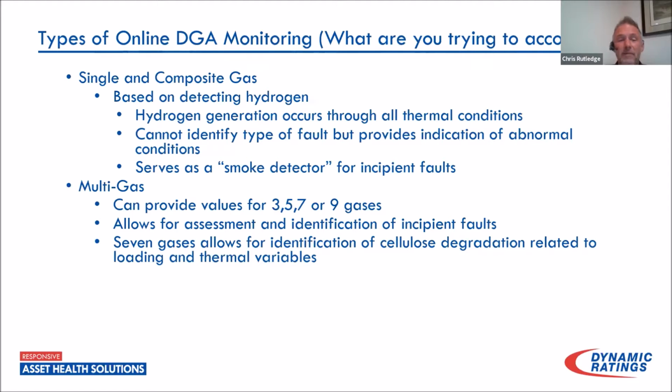Now, the nice thing about multi-gas is it does allow you to go through your online monitoring and do a complete assessment of what's actually occurring with that transformer by doing some trending and looking at different ratios of gases produced. So really, this allows you to extend the amount of time between taking these manual samples every year. I've always found it a little odd: you find companies will spend a lot of money on these 9 gas monitors.